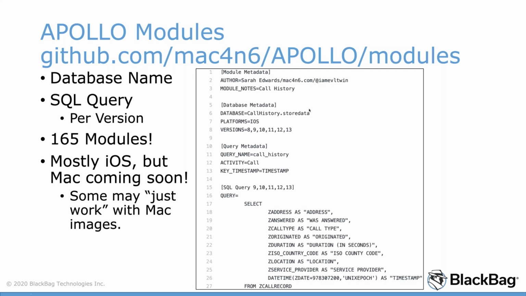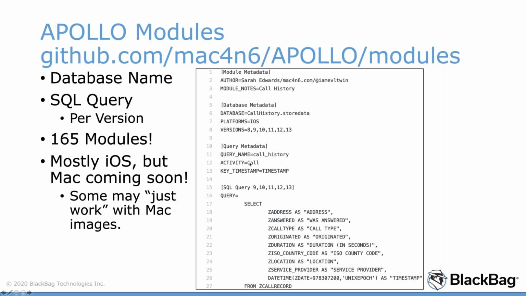So if you are exporting these out, and you might have like call history.storedata1 or 2, depending on how you're extracting these from different software, just make sure that the file names are truly the same. The platform here, we're working mostly with iOS right now. I do hope to have some Mac support a little bit later on this year, as well as the versions. So in this example, we have the call history database, which really hasn't changed in quite a few different versions, everything from iOS 8 all the way up to iOS 13.